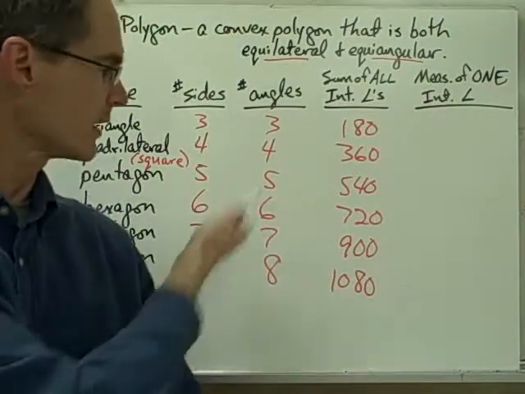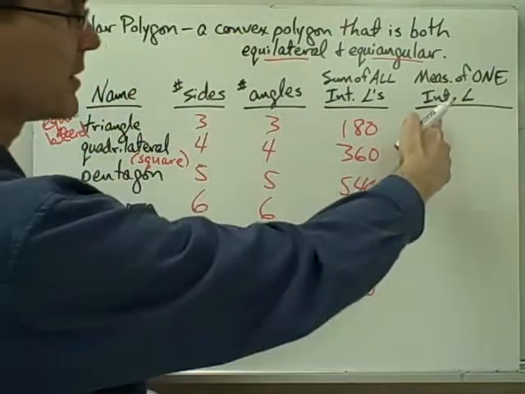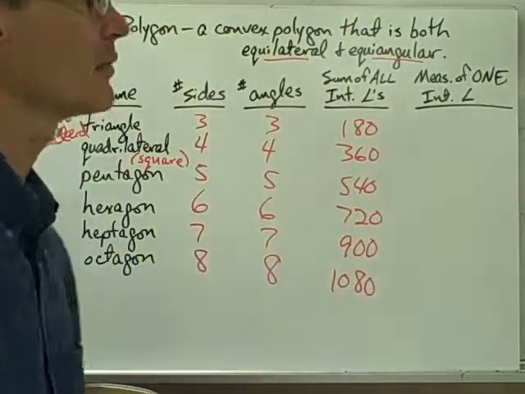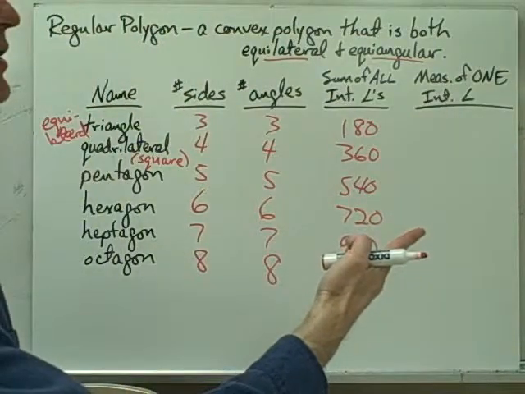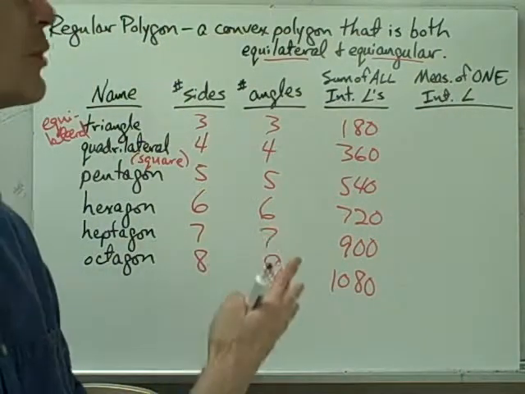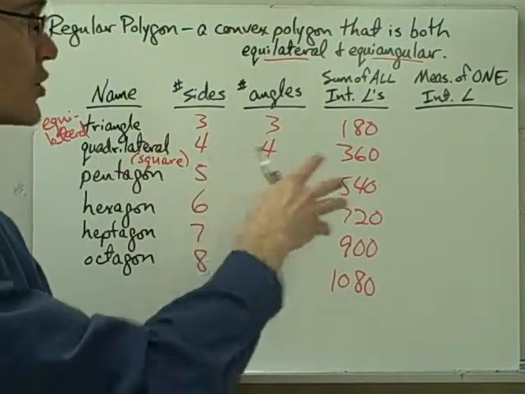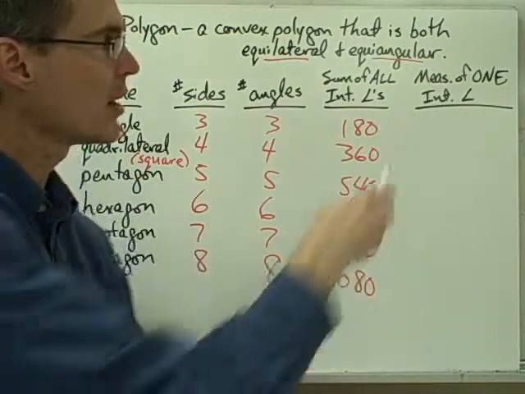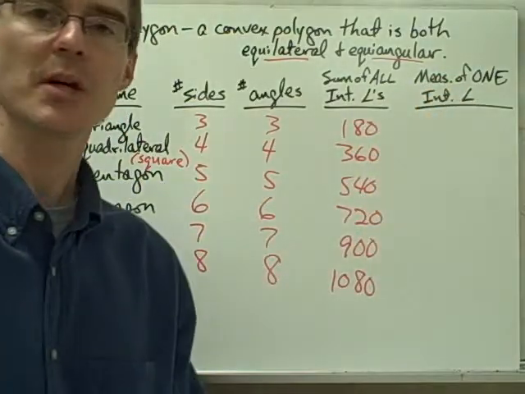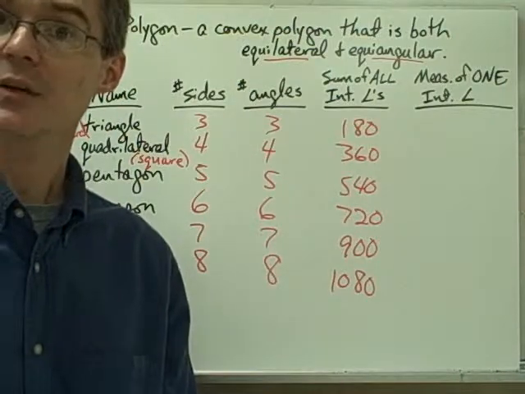So now you may be saying to yourself at this point, well, isn't this kind of a waste of time? I mean, we already filled in all these numbers in that previous table. Well, we did all this because there's this final column over here that we didn't have in the previous table. And in fact, we couldn't have it in the previous table because we weren't talking about regular polygons. We were talking about polygons in which all of the different interior angles could be different. So it wouldn't make any sense to talk about the measure of only one interior angle because we wouldn't have any way of knowing how to calculate that measure.